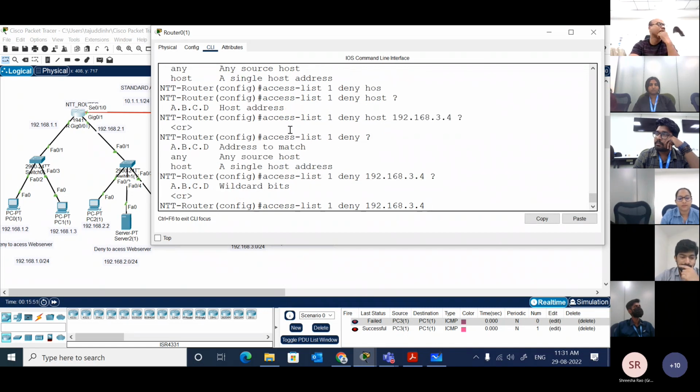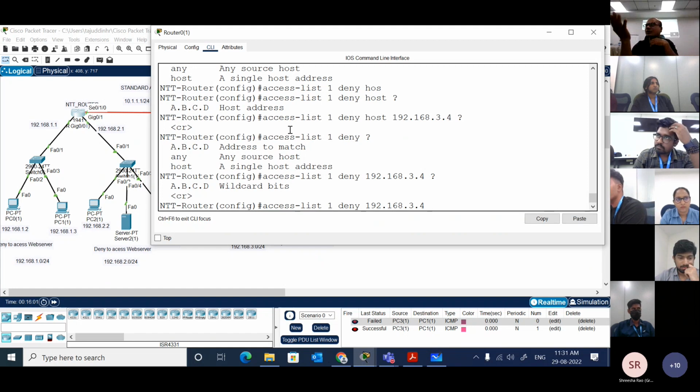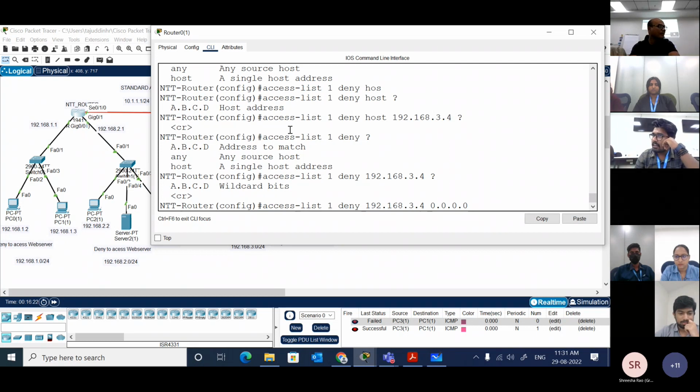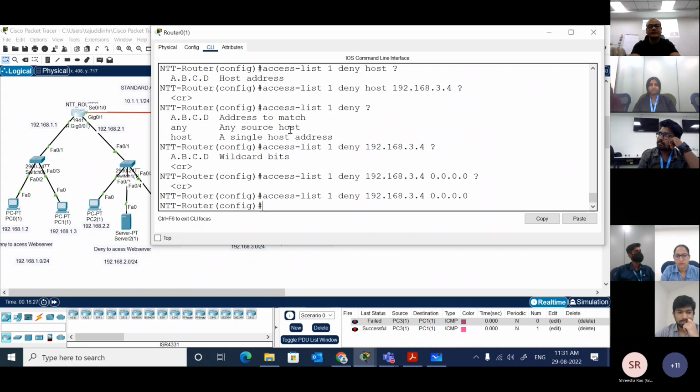It will ask for the wildcard. So remember, guys, in ACL, if you are going to block one PC, the wildcard should be all 0s. Of course, the reverse of the mask, 0.0.0.255, we can also give, but it will take the subnet, and if it is subnetted for the HR team or security team, they might be blocked too. Better to give 0.0.0.0. So let me give the 0.0.0.0 wildcard mask, which is recommended. Okay, deny this.